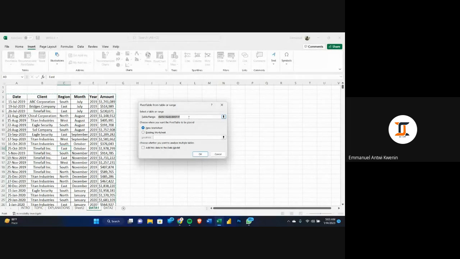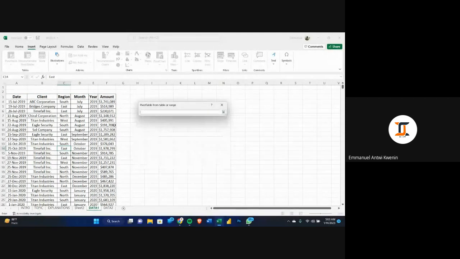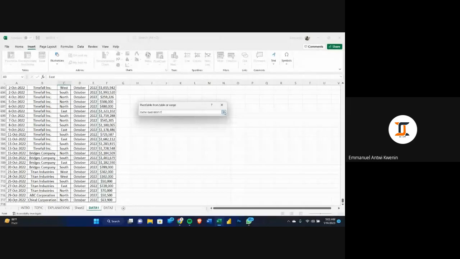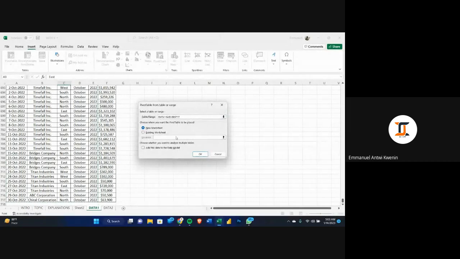Now, if you realize that Excel didn't select the data set you want to use, maybe you didn't want to include Amount in your analysis, so you want to use only Date, Client, Region, and Month and Year, you can quickly clear the range that they provided, then click on this arrow where you can go ahead and do your selection. When you do your selection, you come back to that arrow, and it is going to do your analysis based on only the selection that you've made.